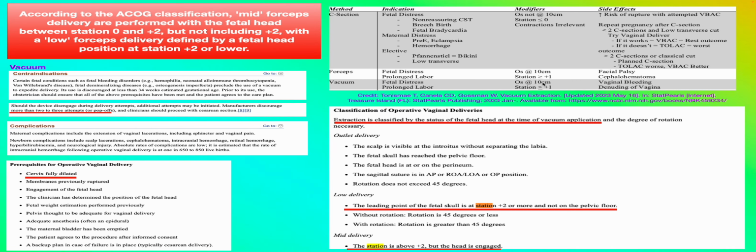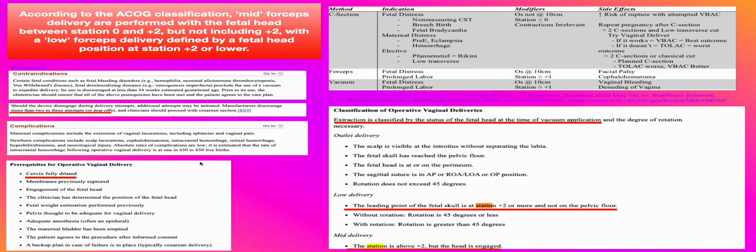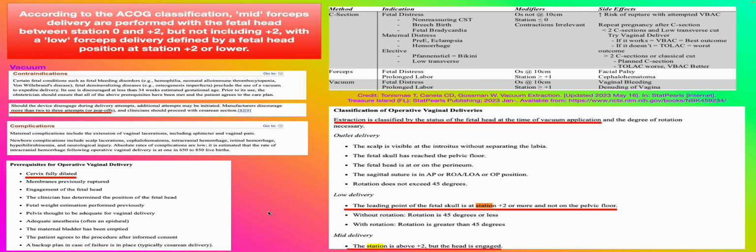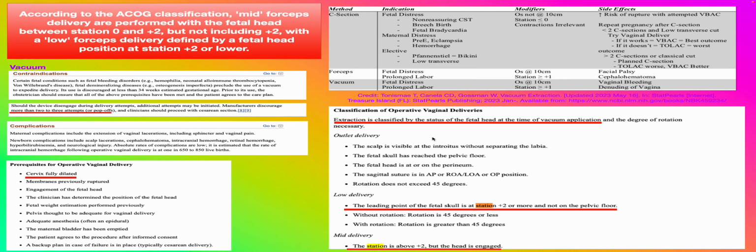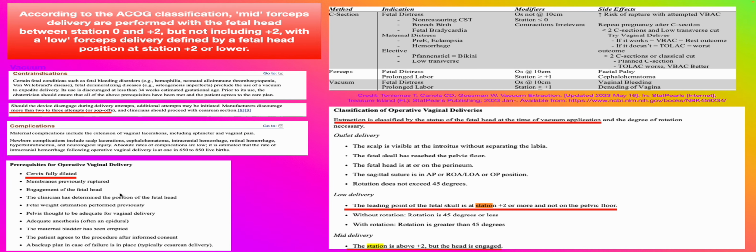And that is also mentioned here. Cervical os at 10 centimeters for both forceps and vacuum, and it is not at 10 centimeters for a cesarean section. We also need previously ruptured membranes because we are engaging the fetus with either a pair of forceps or a suctioning device in the vacuum. So obviously we need our membranes ruptured prior to doing this.